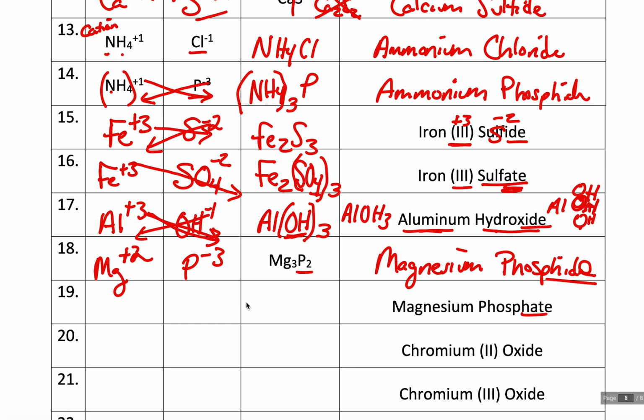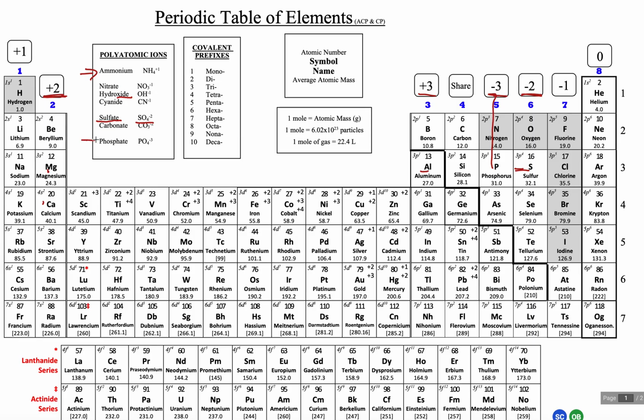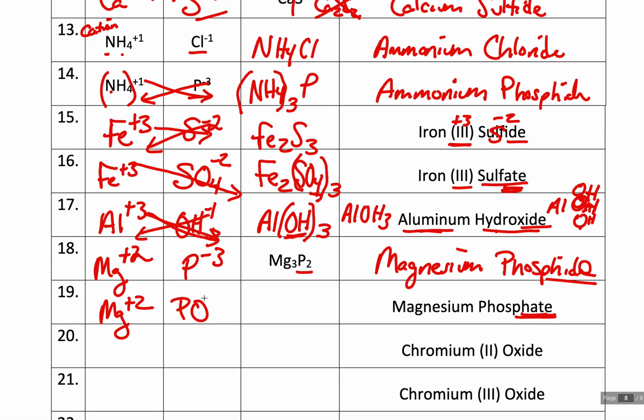Over here, we got magnesium hooking up with phosphate. So again, magnesium makes +2. Phosphate is P having a party. It's hanging out with oxygens. How many? I don't know, so I look it up. PO4, and they have to gain 3 electrons. So that's the formula, gain 3.